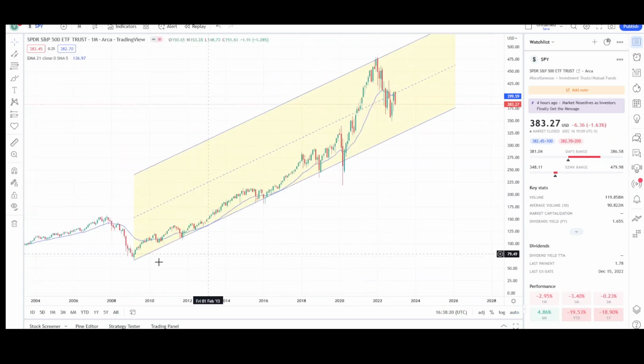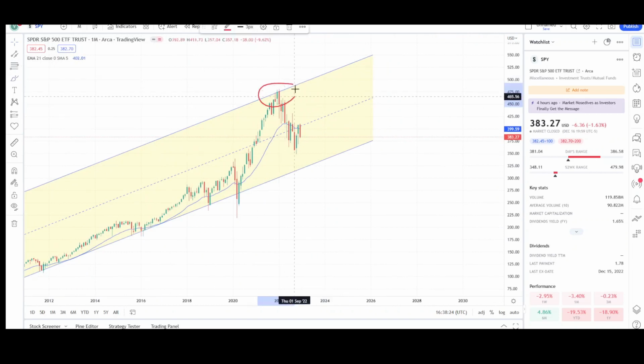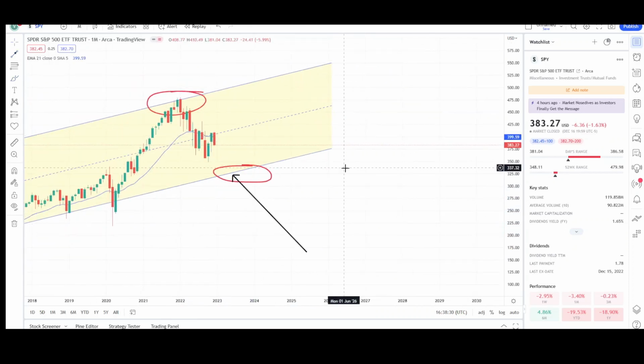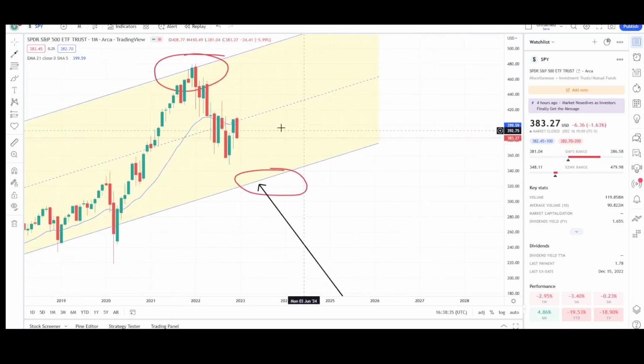Doesn't look like it. Looks like the trend is still kind of intact. It does look like since we're at the top side, we're still slowly starting to pull back to the bottom side, which is market structure. And again, we're below the EMA on the monthly chart. So this candlestick for the month is all the price action this month. It was trading up above at the 410, 409 level, and prices are trading at the 383. So that's why it's red.